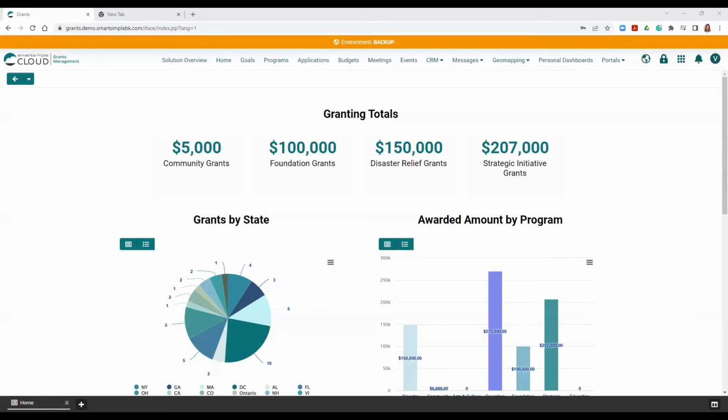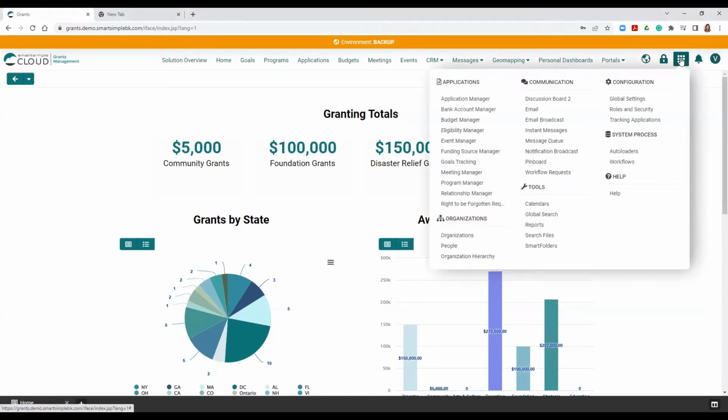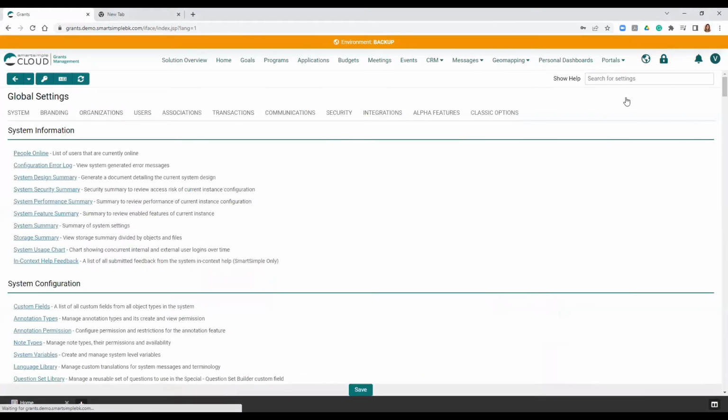We have 4 current e-signature providers: Synority, DocuSign, Adobe Sign, and SignEasy. Some of them are available internally. Some may require some integration management, so I'm going to walk through how I would manage that. I'm on the backup instance, and I tend to recommend trying anything you want to on backup first as a rule. But first, I would need to be a system administrator, and I need to go to my menu, and then from there, my global settings.